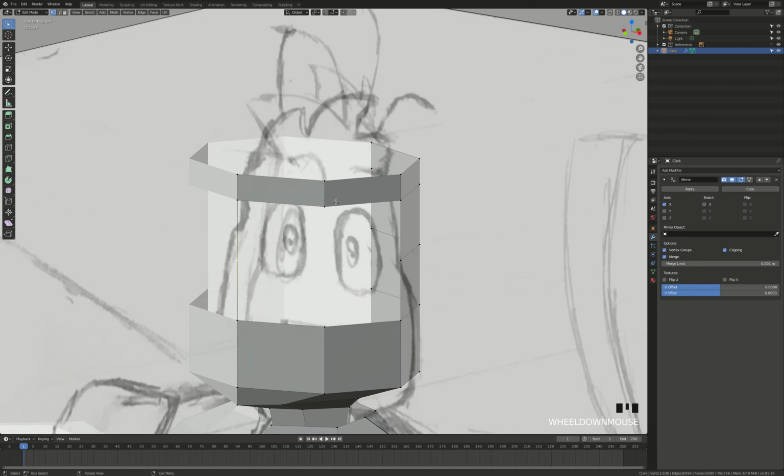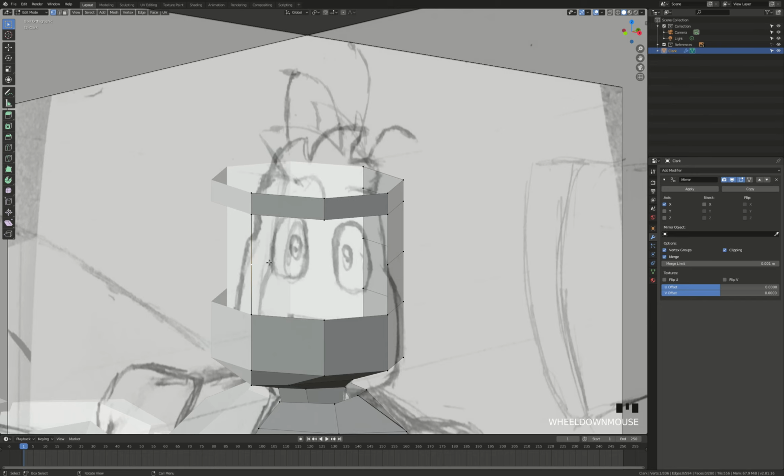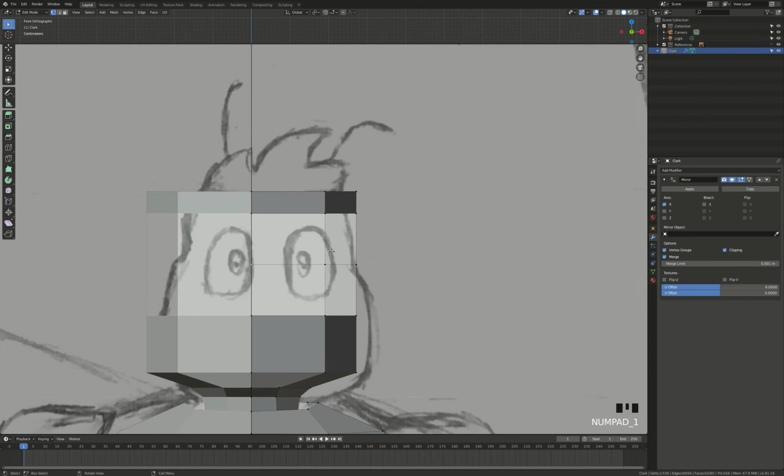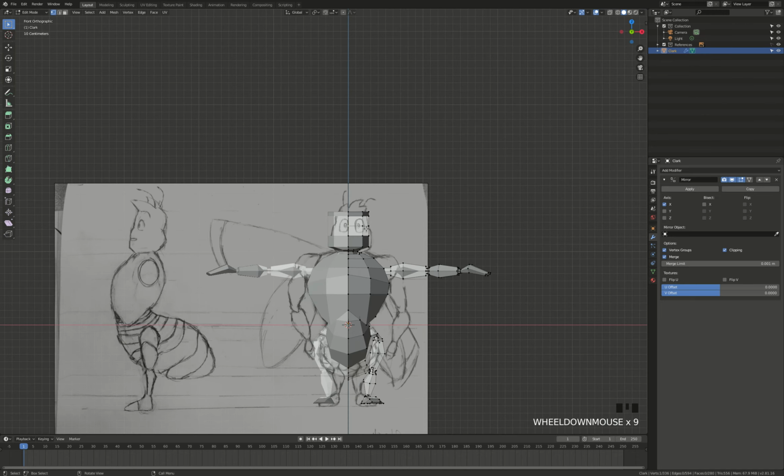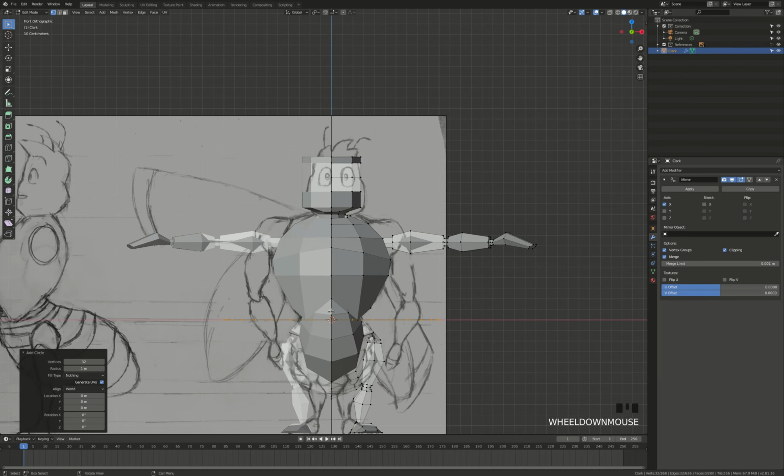There's 1, 2, 3, 4, 5, 6, 7, 8 vertices surrounding this hole where we need to put the eye loop. And that's an important thing to remember, those 8 vertices, because now I'm going to create the loop for the eye out of a circle. So go to your Add menu or hit Shift A and create a circle. And again, because this circle is part of the same object, it's mirrored on top of itself here, and currently has 32 vertices, but remember I need 8 vertices on this thing and no fill type.